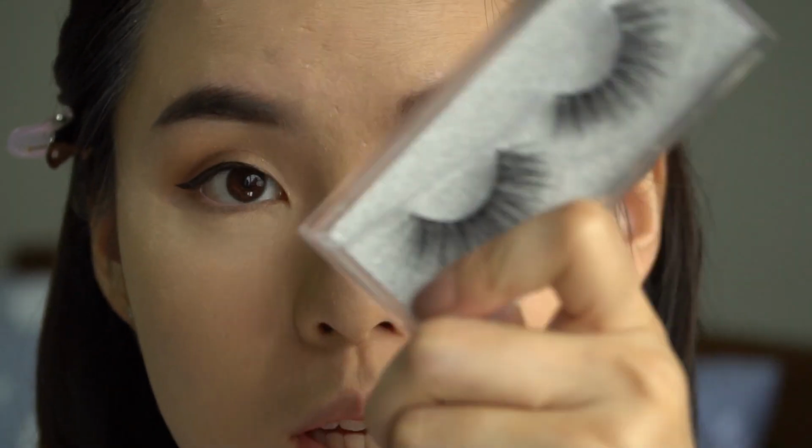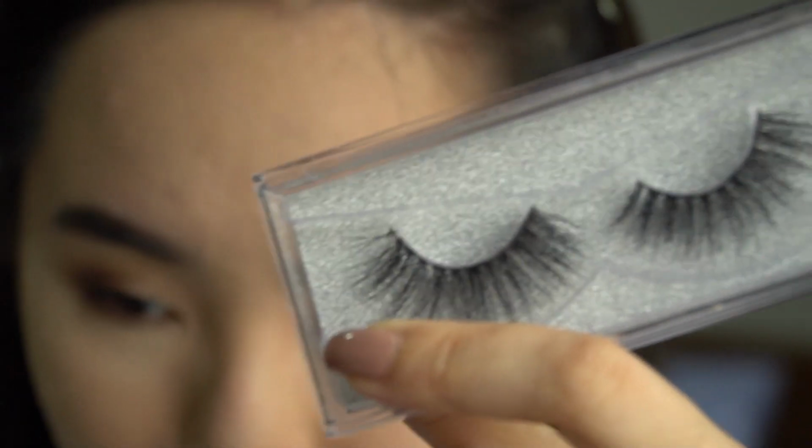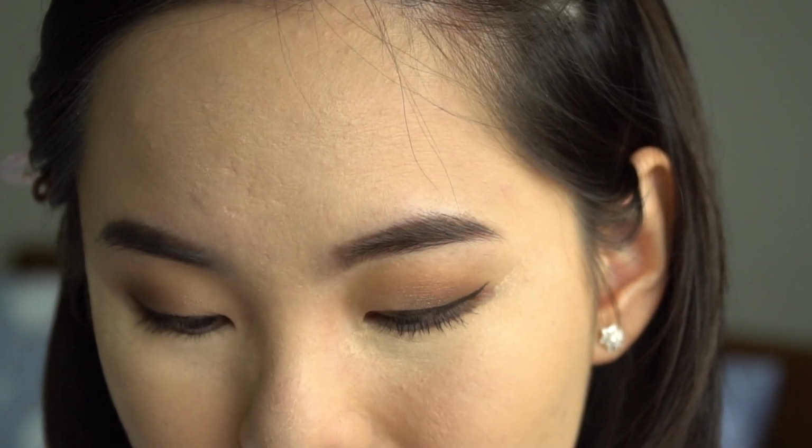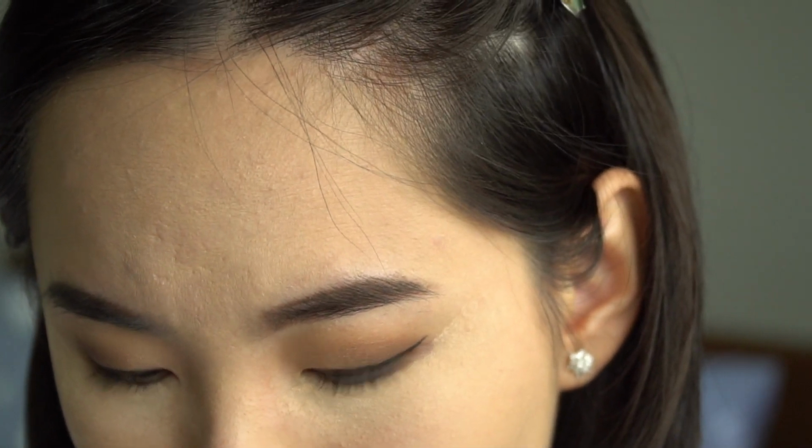Put mascara, curl lashes, but I still don't have lashes. So what we're gonna use today is actually a pair of lashes. These are mink lashes. Very soft, very natural. Especially on your wedding day, you should invest in one good pair of lashes, because people are gonna come up to you and take photos with you, and you don't want the cheaper kind of lashes that have this shine of plastic, where you can really see it and it doesn't look real. So my recommendation is to get a pair of mink lashes.